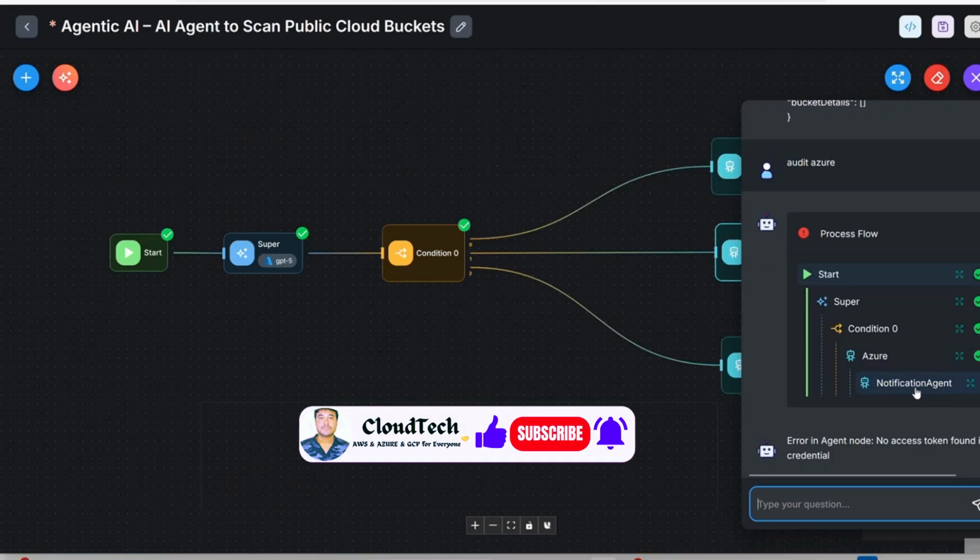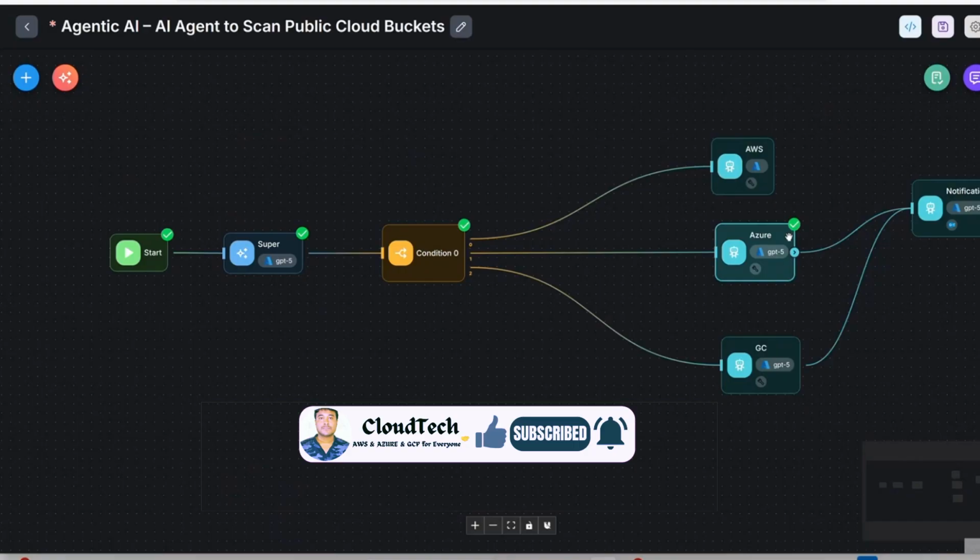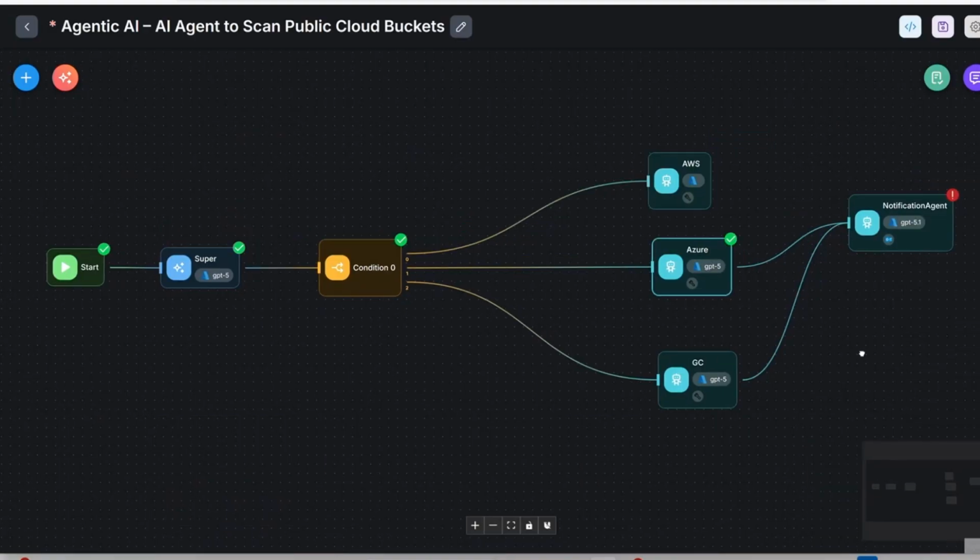Then notification. I have another agent, the notification agent, which will send the notification to email or maybe Gmail, or if you have any other notification tool, like if you want to send to S3, wherever you want to send, you can send it. Okay guys, so this is how we can do it. See here, Azure called, and then it is going to the notification agent, and here it failed because details are not available here.